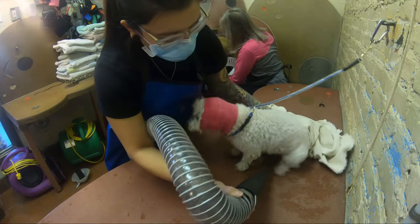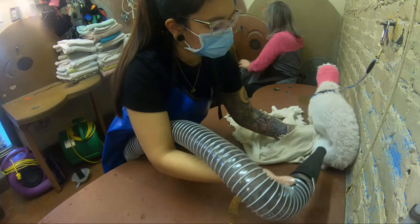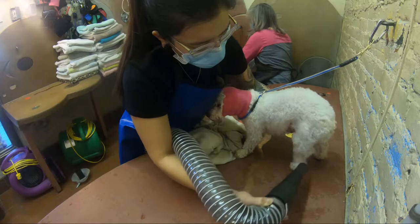So Buttons just tested me again there, and it scared both Gina and I because it was a very sharp yelp. And she's just kind of testing the waters to see if I'll back off or not. And unfortunately, I'm not backing off. But again, I'm being very mindful as to how I'm handling her and just kind of trying to make her comfortable while still doing my job. Again, tough love, guys. We still have to do our job, but that does not mean we abuse these animals. She's doing just fine. If a dog does not get groomed regularly, it can lead to a lot of health issues.